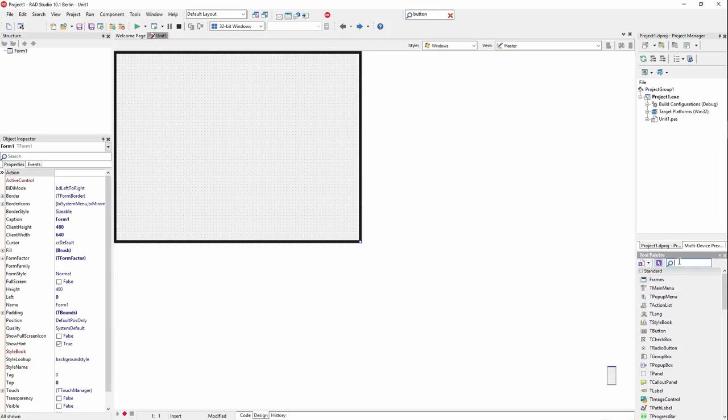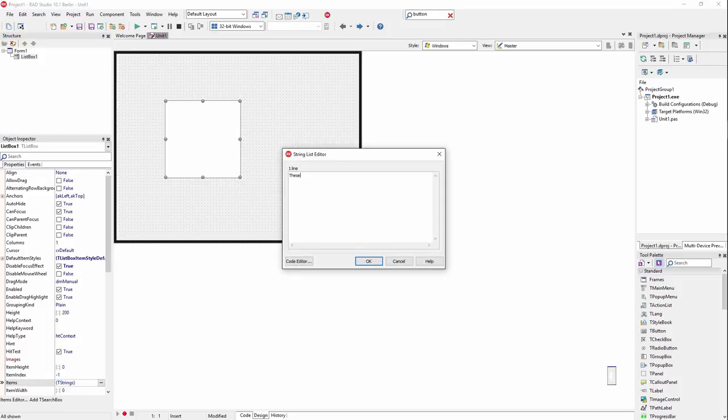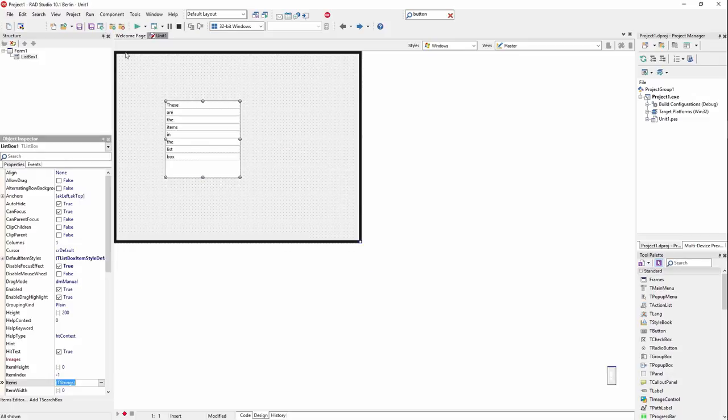So let's take a look at the list box. If you've used a list box in VCL, the base functionality is going to be really familiar. It has an items property. These are the items in the list box. And there we go.